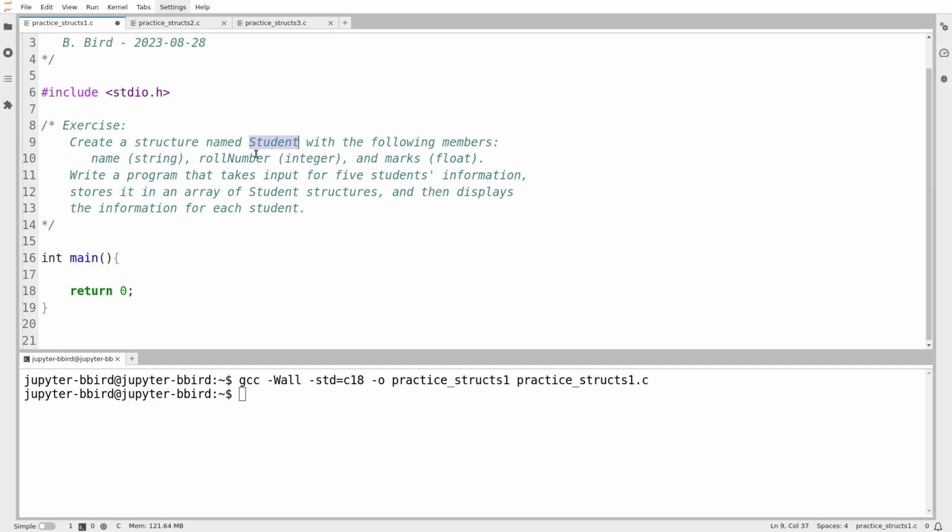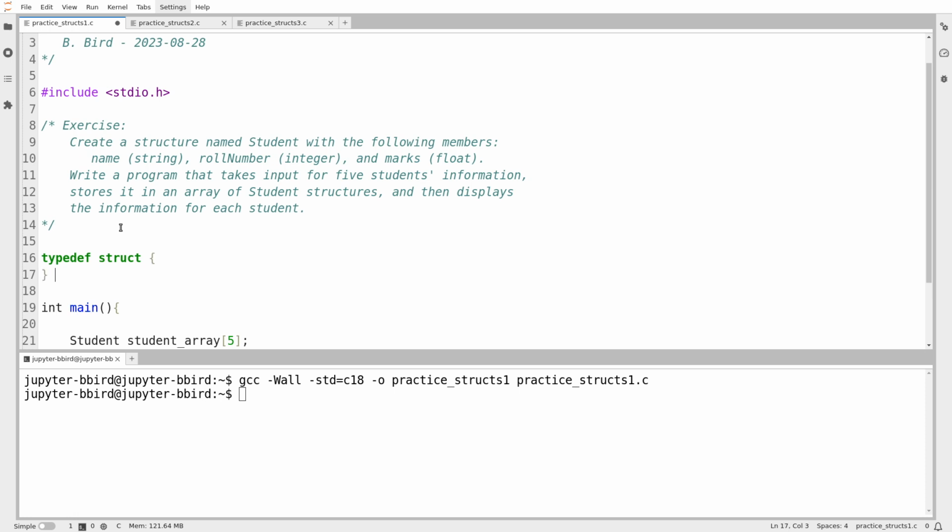And interestingly, this prompt is sort of hinting, in at least my interpretation of the prompt, it's saying, make a type called student. I guess it's saying create a structure named student. But I read this as I want the type to just be student. So if I want to create an array of student objects, I'll just create student, let's see, we'll call it student array of size 5. And here, the element type of the array is just student. And so that hints to me that I'll want to define my structure using the new style structure notation. So I'm going to define it this way.